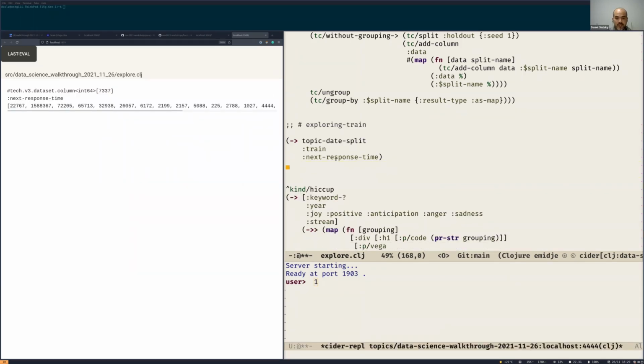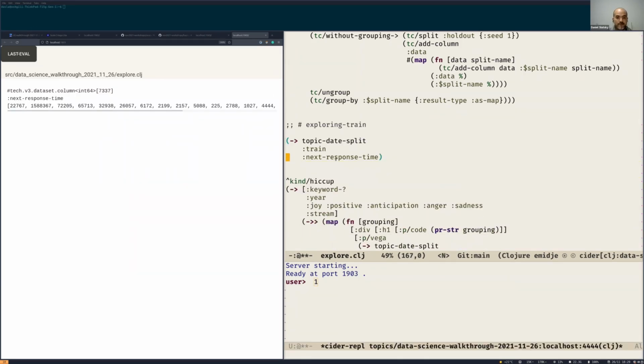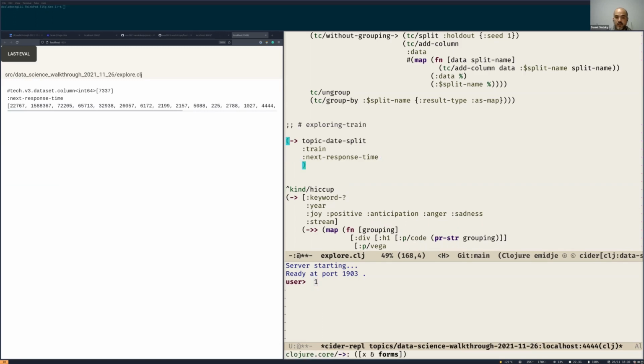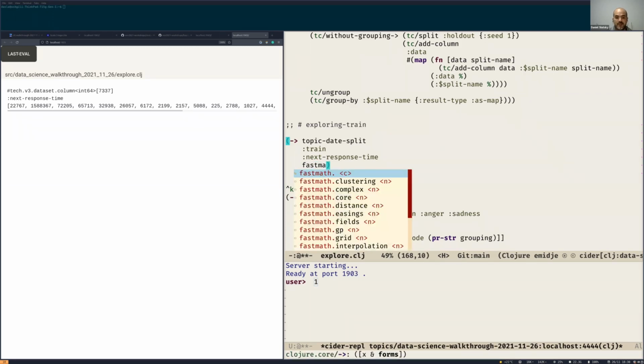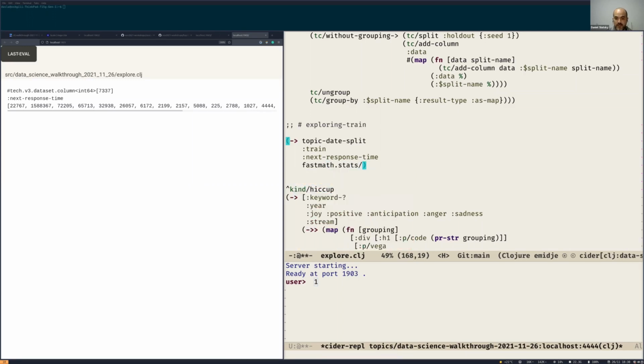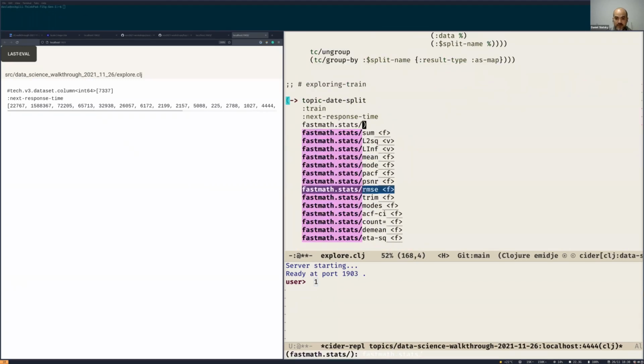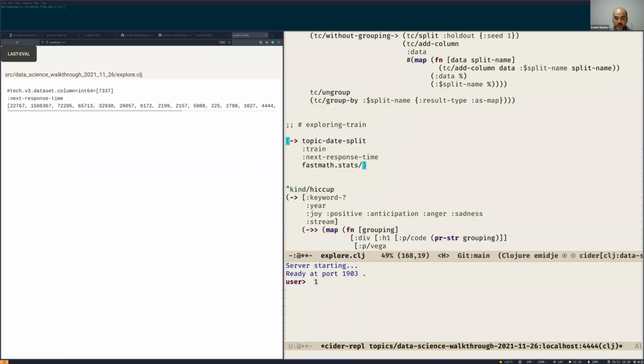So can we do some statistics? We can look into the fastmath stats namespace, and we have this nice collection of statistical functions. So can we compute the mean, for example?